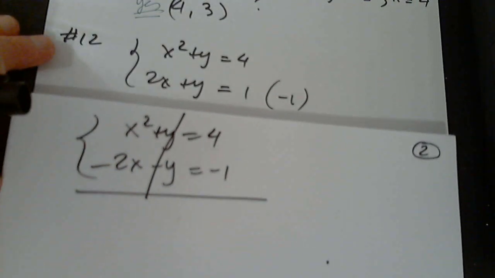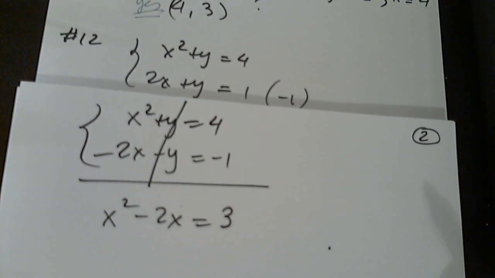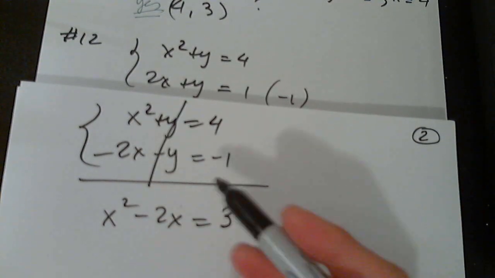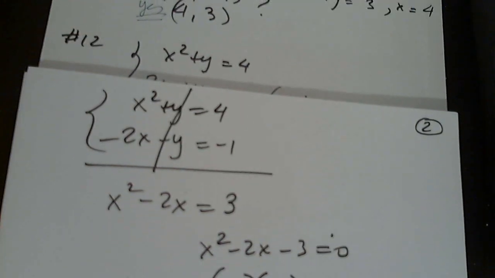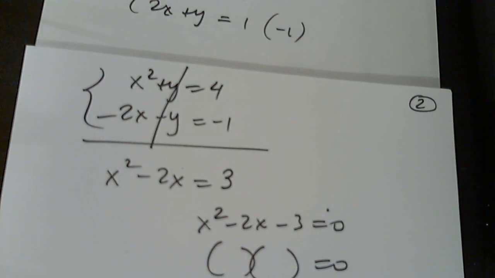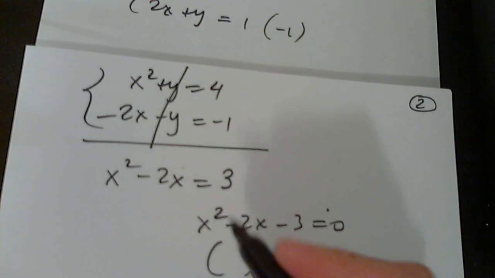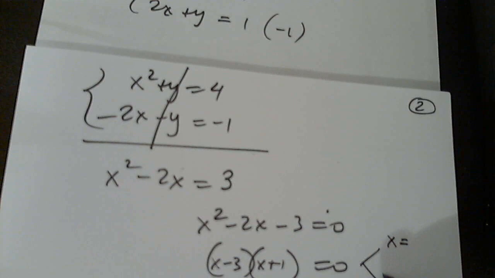But now I have to be careful how I write it. So this is x squared minus 2x equals 3. Move 3 to the other side because it's quadratic. There is no other way. And again, I'll try to factor if possible. How do I factor this? X minus 3, x plus 1. Very good, excellent. So we have two options, x equals and x equals.